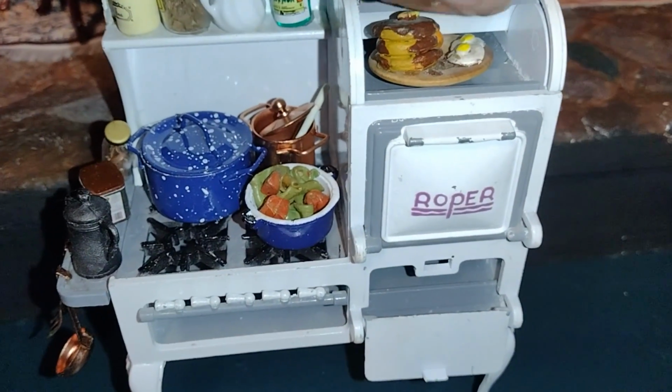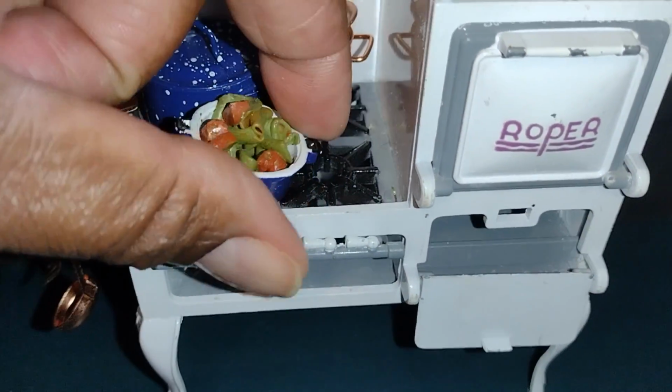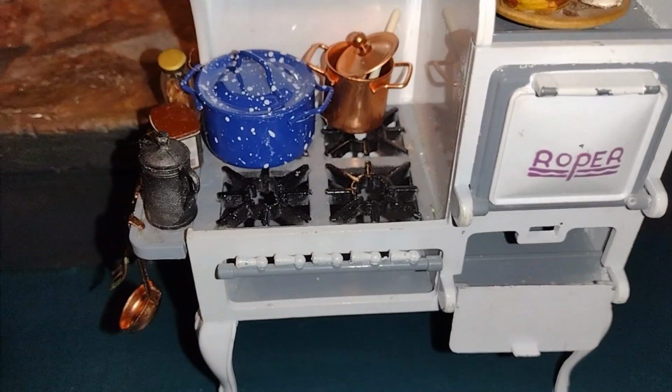And here it is. I've put the accessories back on. But again, dolls, this is my beloved Roper stove. It is officially an antique. That's the second chair, but it's just like the first one.